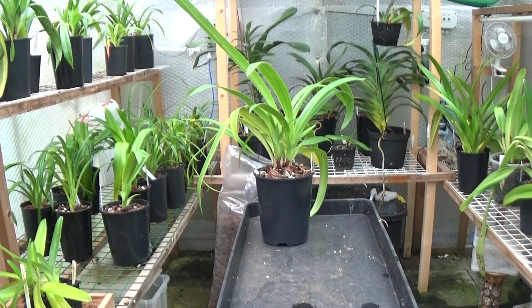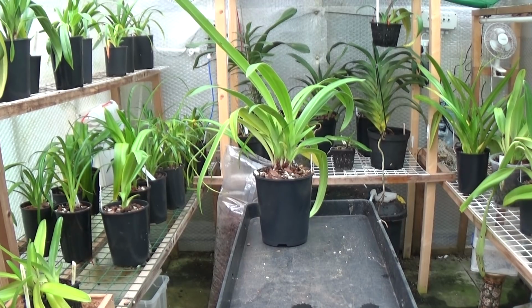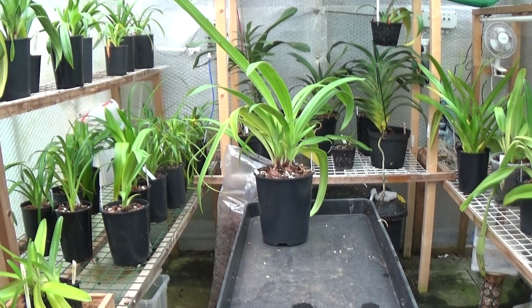Today I've got a Phragmipedium pot, the one in front of me, which is an Andean fire. You can see all the growth around the bottom, but they're all sticking out of the bottom and showing the roots, so I'm just going to repot it so I can position it properly, then I can get optimum growth out of it. So we'll just take it out of the pot.